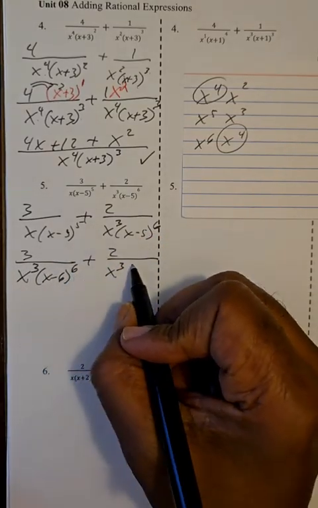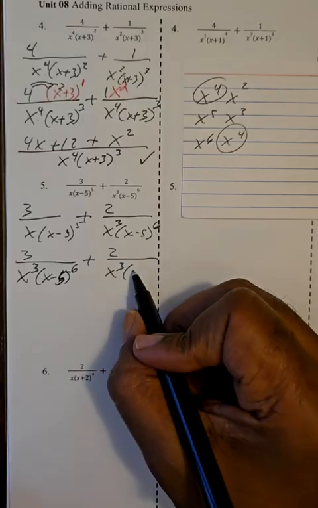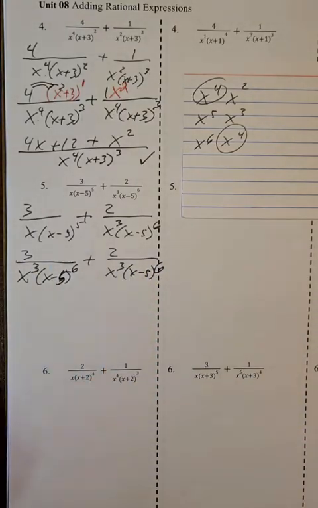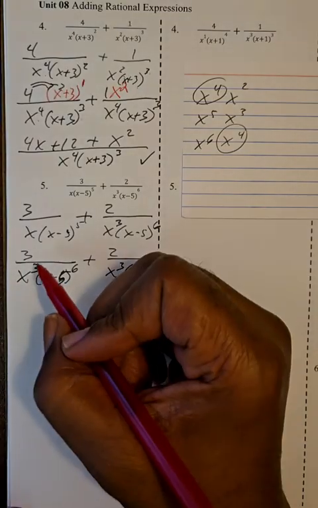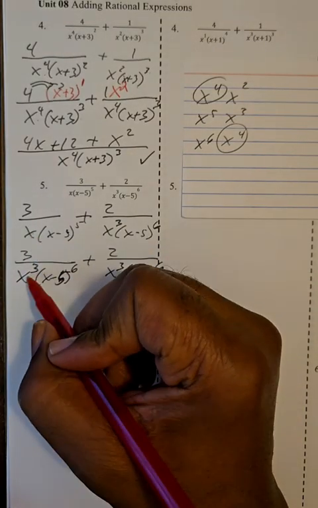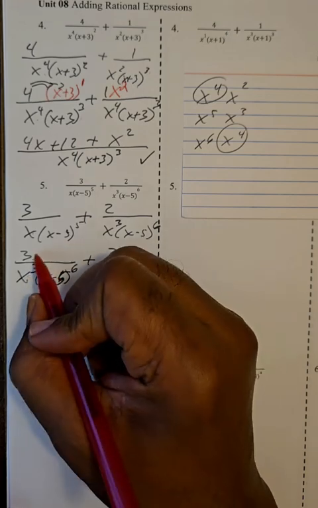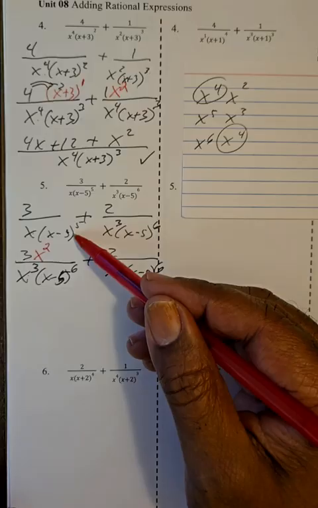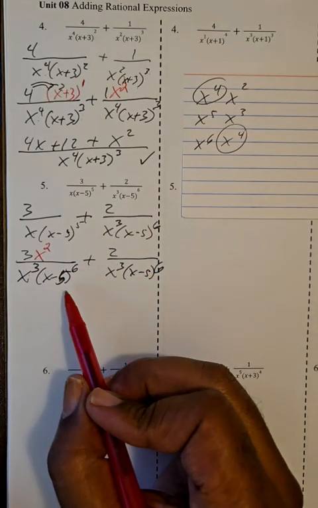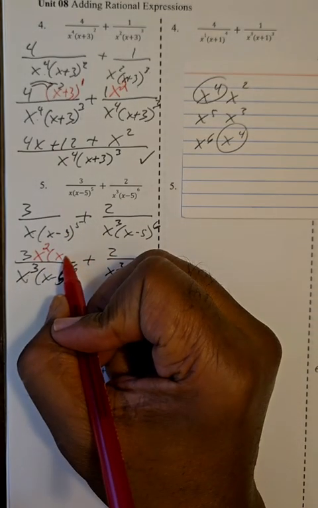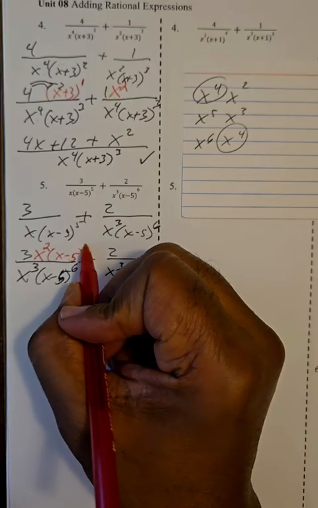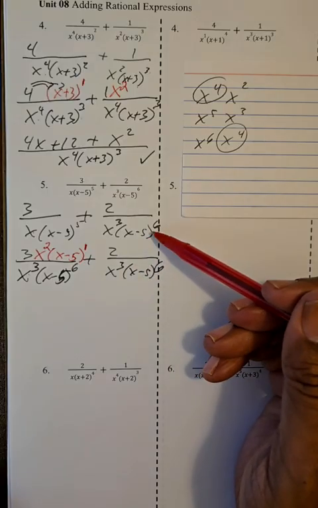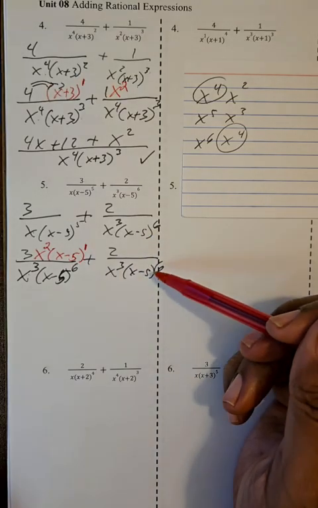x minus 5 to the 6. Sorry, x minus 5 to the 6. X minus 5 here to the 6. And let's see how we've increased. So we went from 1x here to 3x's, so that's an additional 2x's. So let's put x squared there. We went from 5 of these x minus 5s to 6 of them, so that's 1 extra. We went from x to the third to x to the third, so no extra x's there. 6 of these x minus 5 to 6, so there's no extras there.